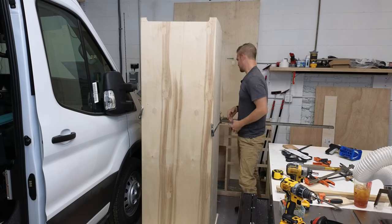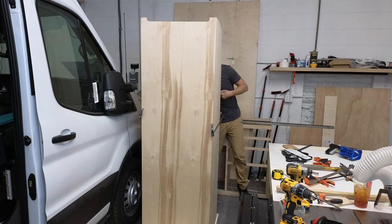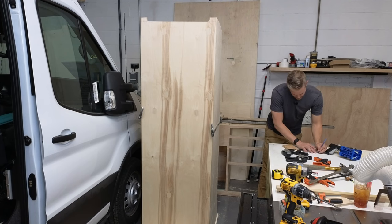But if you're able to do stuff outside of the van, it is preferable, because, you know, working in a van, that's a tight spot. Okay. So bonus here is we verified that everything, all of our appliances fit in here perfect. We know how everything is going to be laid out. So we're pretty good. We're pretty much good to go.